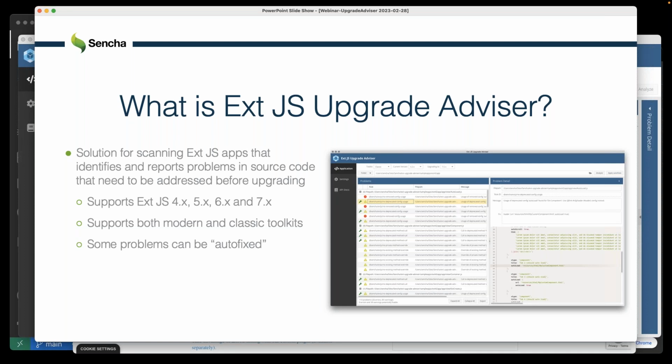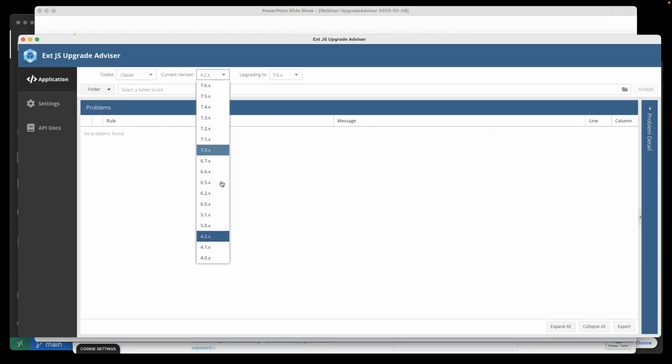You'll notice here that the current version dropdown has everything from version 4.0.x all the way up to 7.6. If I'm in version 4 or version 5, you'll notice that I don't get access to the Modern Toolkit. That's because the Modern Toolkit didn't exist until version 6. So if you're in version 4, by definition, you are using the Classic Toolkit.